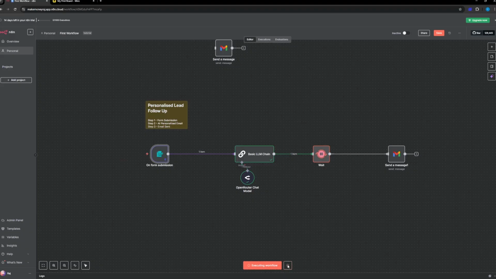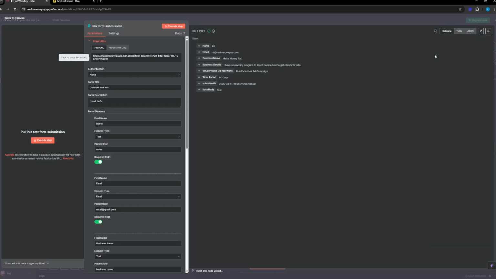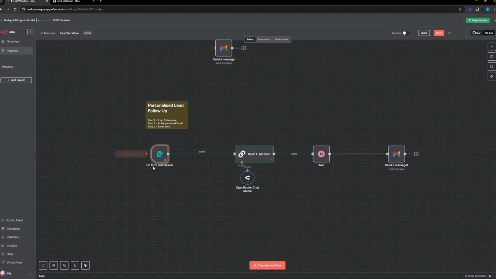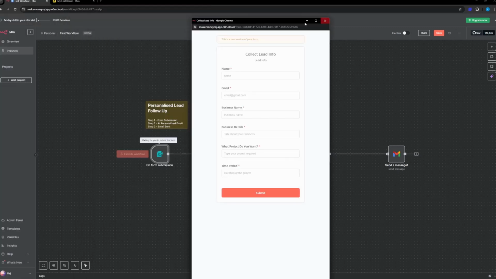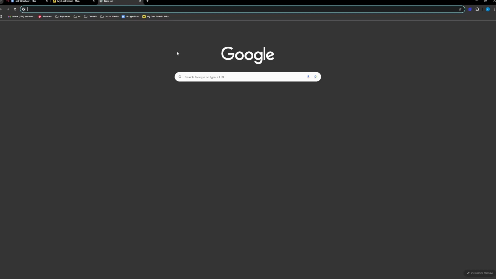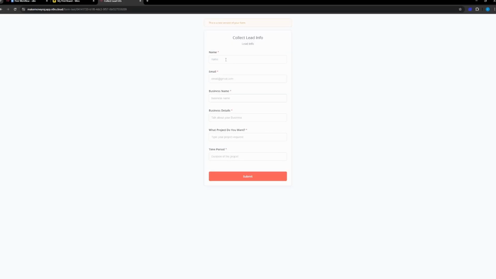No. Just stop. I should unpin the data. Okay, all right, cool. Now let me just click here and click on execute workflow. Now I have got the form right here, so I'm just gonna cancel this. So let's just say you go into the Instagram or Twitter or wherever you're communicating with the client. Just send this URL and ask him to fill the form, and he's gonna get a personalized plan.